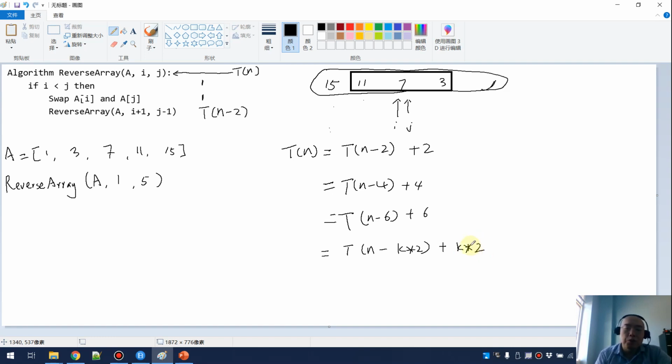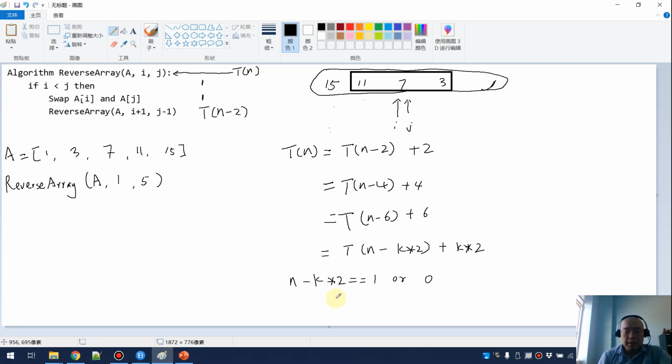Then where do we stop? We are going to stop either when we get down to 0 or we get down to 1. Let's say n minus k multiplied by 2 equals 1 or 0. Those are 2 stop conditions, but it doesn't really matter too much.